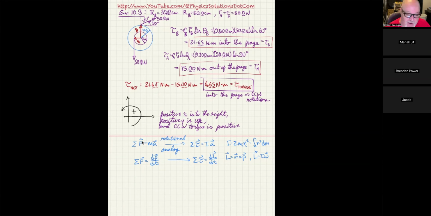So that's a couple different ways we could write these as well. But those are actually the equations that we're going to use. And the big thing is you really have to have this with a fixed axis. It specifically says axis fixed in an inertial reference frame for the summation of the torques equals I times alpha. And if you want to write it as a summation of torques about the center of mass, let's go ahead and write it the way they have. So I'm going to write the summation of the torques is equal to I times alpha.